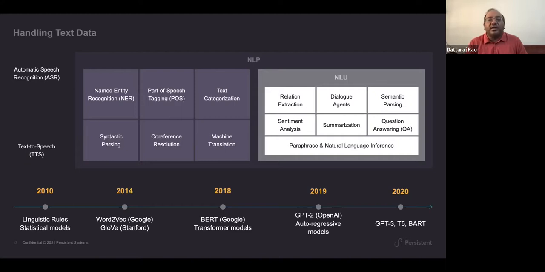Also, a very popular technique has evolved, which is language pre-training. One of the things about text is you have so much text which is unlabeled. Your documents and documents of text, which is just pure text. There is no labeling on it. Now, if you can learn from unlabeled text in an unsupervised manner without labels, that is language model pre-training.